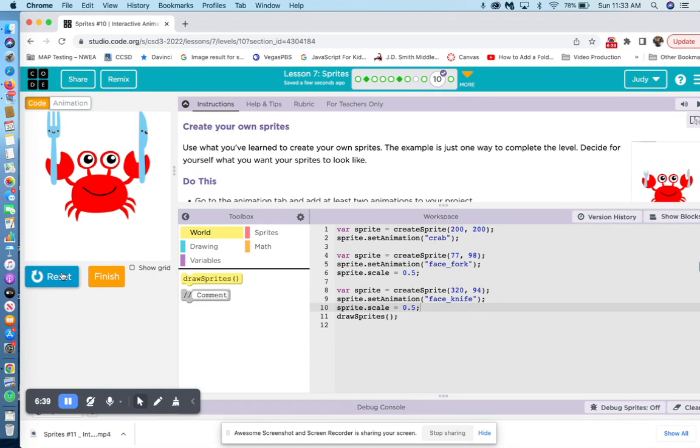And so that is Bubble 10 on Lesson 7. Many different ways to do just about everything. I think this is probably the easiest way to do this lesson. And there you have it.